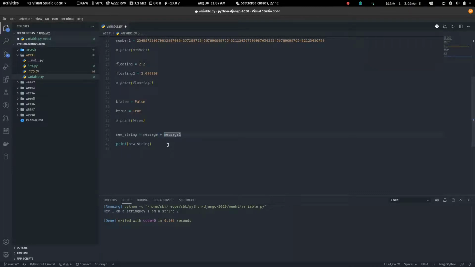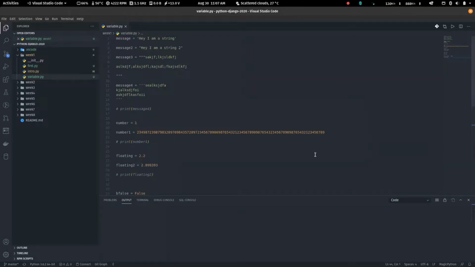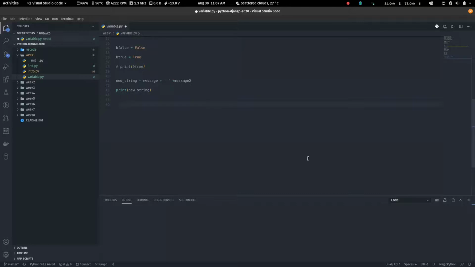So I'm going to do something here. I'm going to say another plus, right? And this time around I'm going to put the string directly here, and I'm going to leave a space inside. Let me clear the output. I print again. See, now there's a space: "Hey, I am a string. Hey, I am a string too." So that's one thing you can do with variables. If you have one string and another string, you can combine the two of them to make a new string. So for instance, let's say that we have a user.